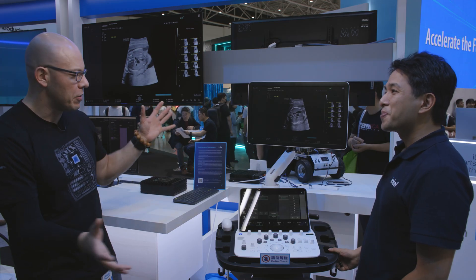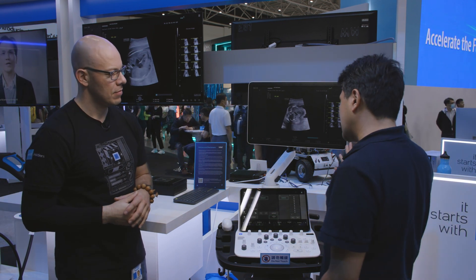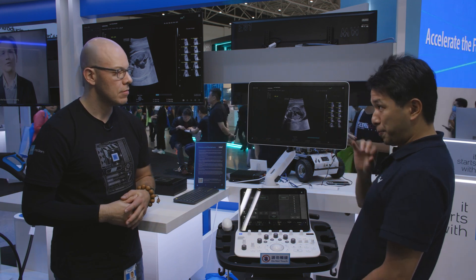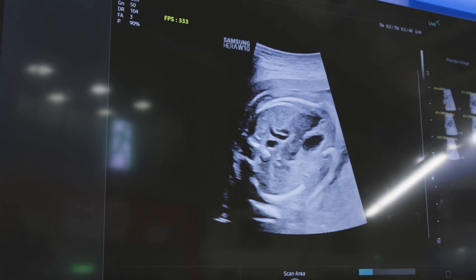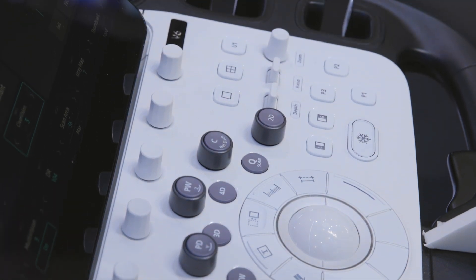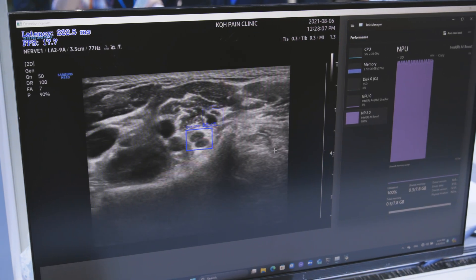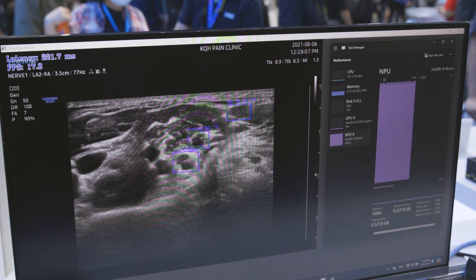So what do we have here? I see a lot of medical equipment. So what we have here is Samsung's ultrasound, and what we're doing with this device is that the artificial intelligence is capturing a child's heartbeat. It captures the transitions between the heart segments. This is using an Intel plus GPU use case, and with our latest collaborations with Samsung we have a new product we're working together on — it's with the NPU. What the NPU does is run all the artificial intelligence on the NPU, which is a lot more efficient, and you can save a lot of the requirements on the CPU and GPU, as you can see here.